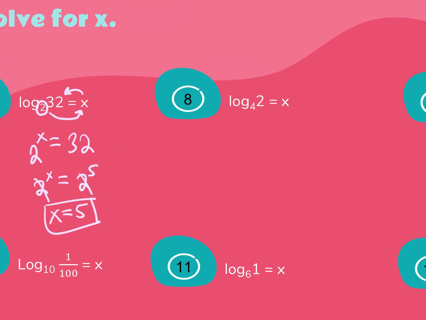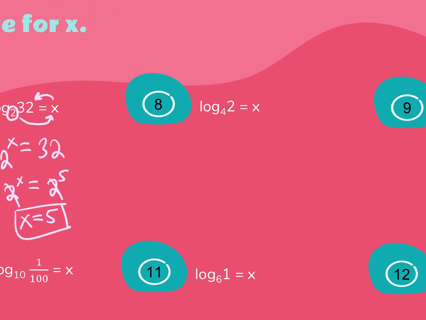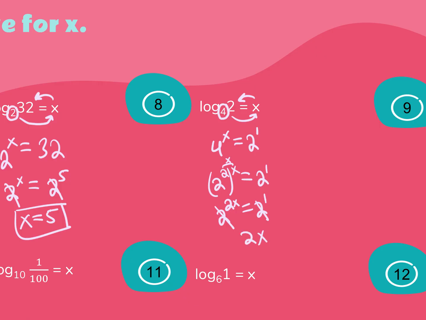Simple as that. Then we would try the exact same thing with the next one. It's a log equation, but it's easier to think in terms of exponents, so I'm going to change this to an exponential equation. It's going to be 4 to the power of x equals 2. This 2 we can say has an exponent of 1, and 4 is the same as 2 squared, so this is 2 squared to the power of x equals 2 to the first, and power to a power you can multiply. So this is 2 to the 2x equals 2 to the first, and then these cancel out, so we get 2x equals 1. Divide both sides by 2, and we get x equals 1/2.